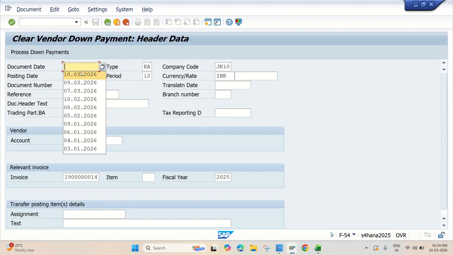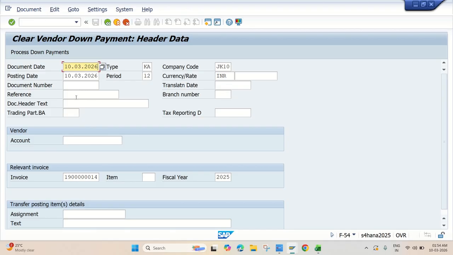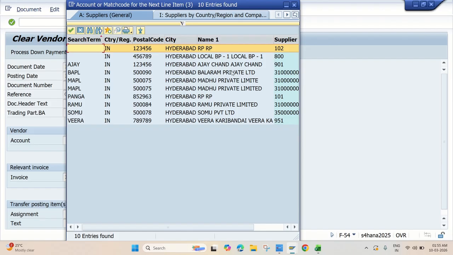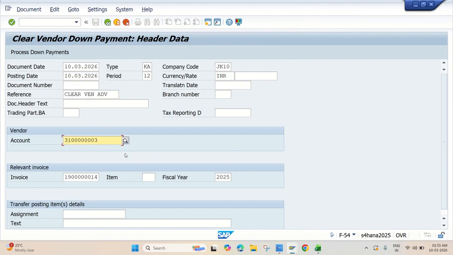Clearing document date, today's date. Okay. We can give reference as clear vendor advance. Okay. So account. So vendor account, Balram Private Limited.